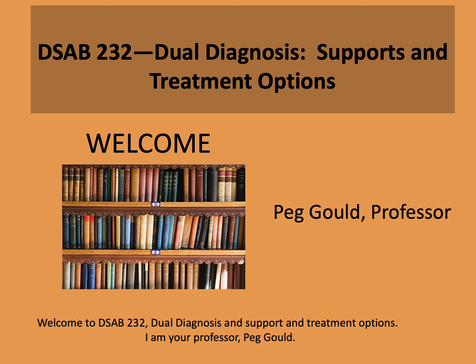This is an undergraduate course covering critical topics in supporting people with dual diagnosis. Sometimes dual diagnosis is also referred to as co-occurring diagnosis. We're going to talk about present and past interventions and practices, and we're going to highlight some trends as we're moving forward and we're learning more and more about how to treat people effectively with dual diagnosis.